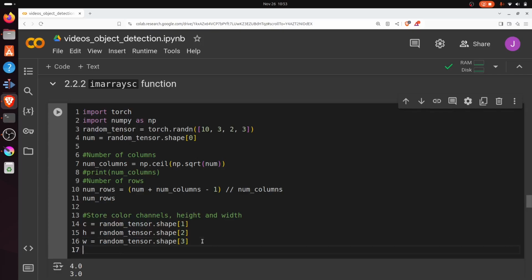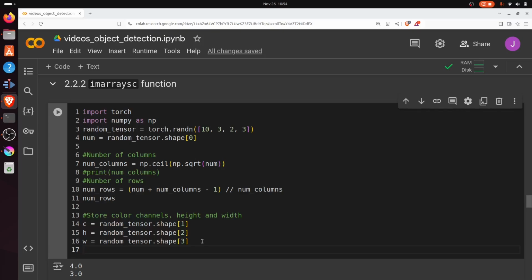Okay, so now what else? Well, as we will see when we display the mosaic, it is possible to introduce space in between different cropped images. Think about this. If we have n rows, there's going to be a maximum of n minus 1 spaces in between these rows, and we're going to implement this functionality.